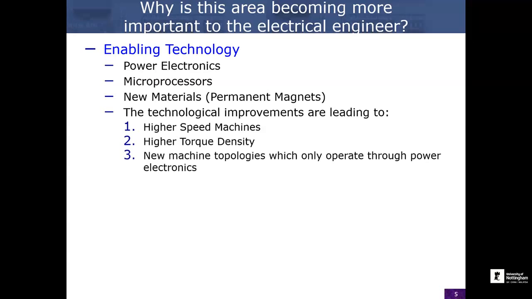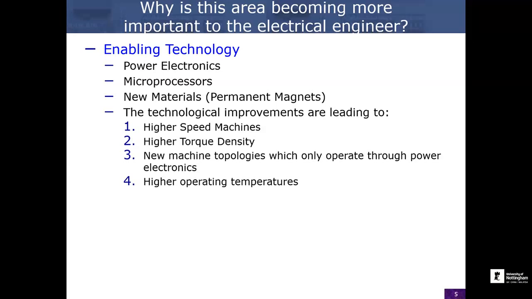We do have these new topologies which actually only operate through power electronics. A lot of the machines we'll talk about are fairly traditional, but things like the switched reluctance motors that Tianji will be telling you about towards the end of the course are a fairly new topology which is entirely reliant on power electronics. They have some very good characteristics, they have some really good applications. These are the kind of motors that are in most Dyson products, for example. But they do need that power electronics, they do need those controllers to operate. They have no other effective means of operation.